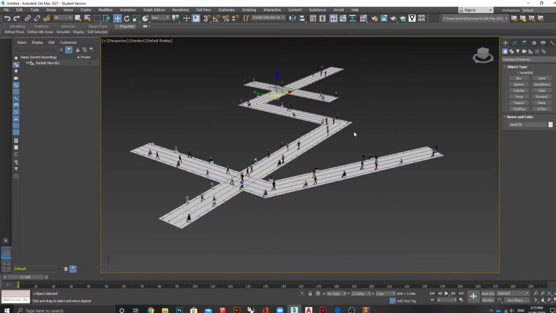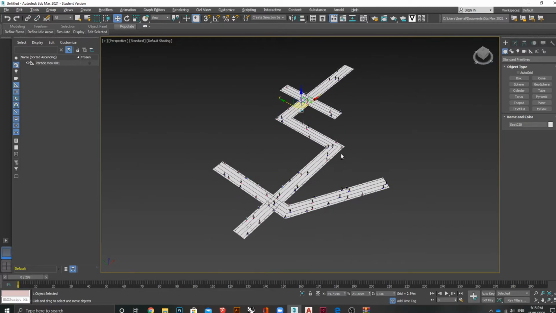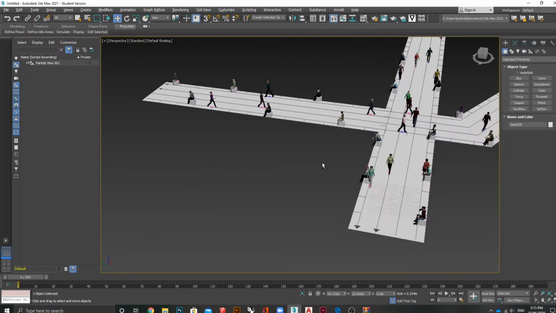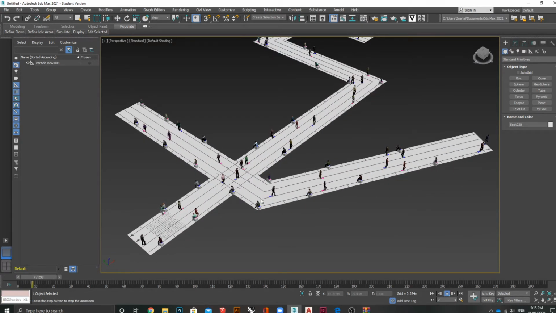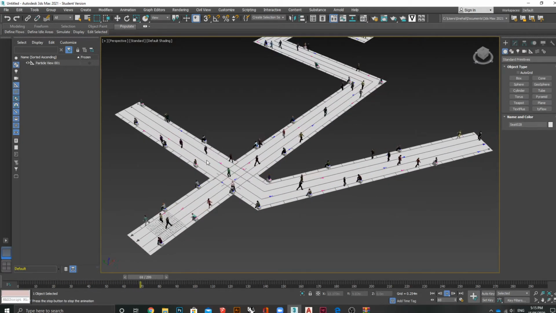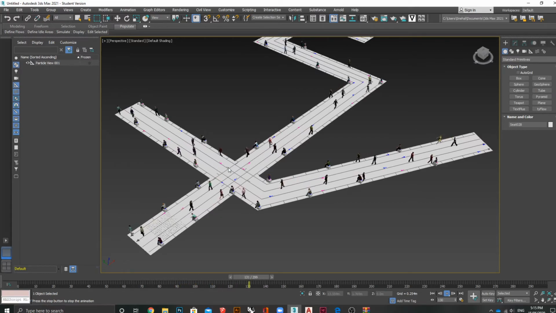Okay, so this is how it looks after simulating, and now I'm gonna play it so you can see the people are walking on the path that I have created here.